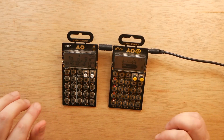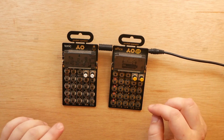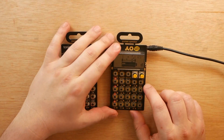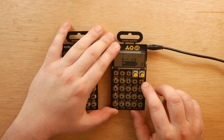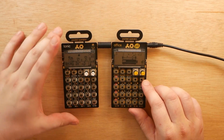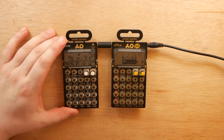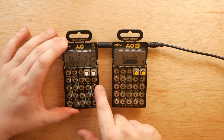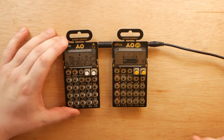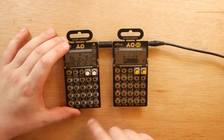Now it's time to change the sync mode. The way we change the sync mode is by holding the function button and tapping BPM on our pocket operator. The function button is this top right button here, directly under knob B. It's labeled differently on each pocket operator, and that's because each pocket operator has a different unique function. For instance, on the Tonic it says ACC for accent, but on the Office it says solo. But it's the same button either way, this top right button under knob B.